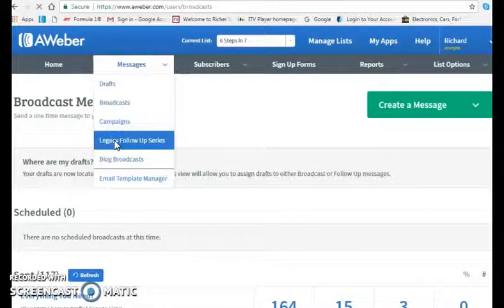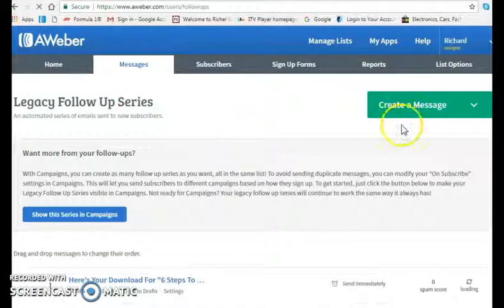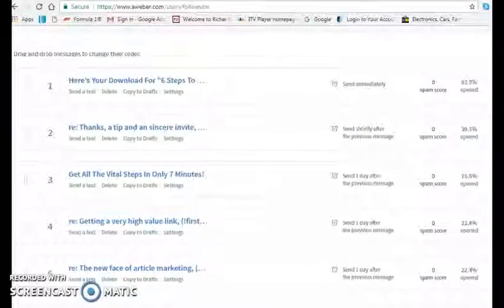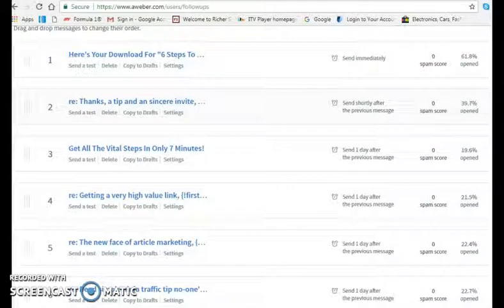So on this one, it's the legacy follow-up series. It could be campaigns, depending on. And here you've got the download, and you've got the next standard email. I've got some pretty standard emails that I send out on all my list. You get the open rate. Look, you notice how it's going down all the time. So 60%. That's quite normal to open your first email. 40% the next one, then it's 20%. Okay, so actually, if you look at it, this third one is a little bit low. I've got some higher ones lower down, so that's probably in the wrong place. That could do with being moved, and put something that opens more here, because you want to keep people engaged.